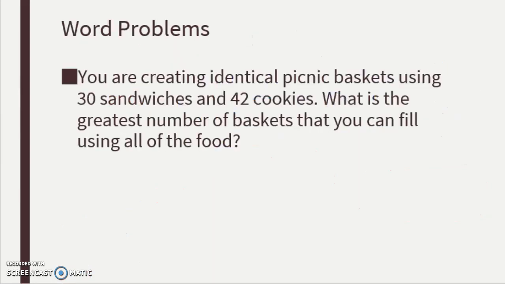All right. Now, for these word problems, we said in class how you know if it's an LCM or GCF question is think about your answer. If your answer is going to be bigger than the numbers you started out with, then you have an LCM. If it's smaller, then it's going to be your GCF. So if we're looking here, we have 30 and 42. We're trying to put these together to create smaller numbers because you're putting the sandwiches and the cookies together. So since it's smaller, this is a GCF problem.